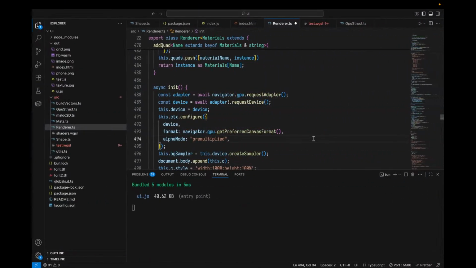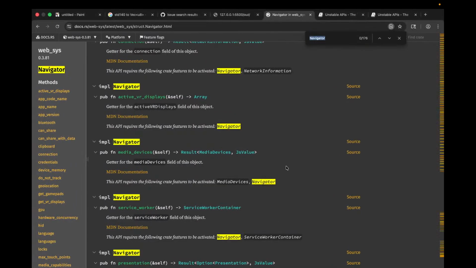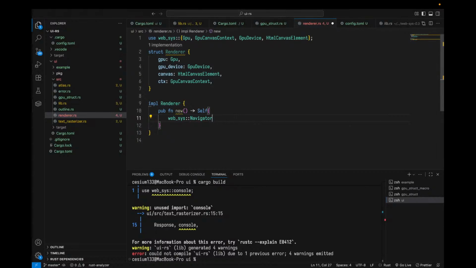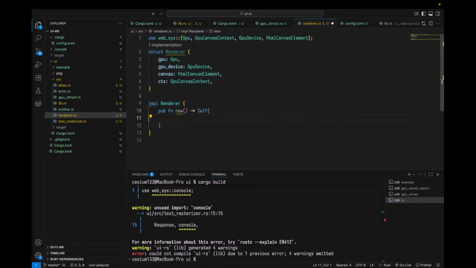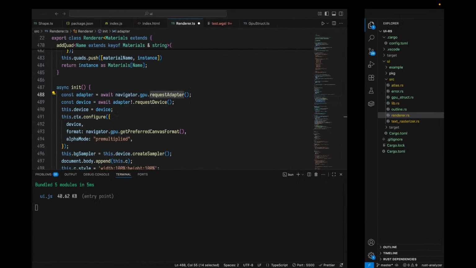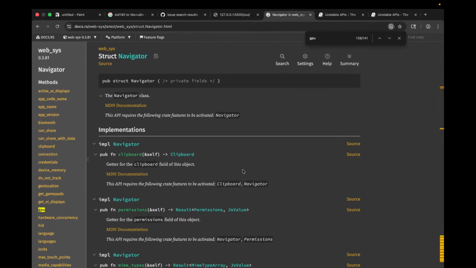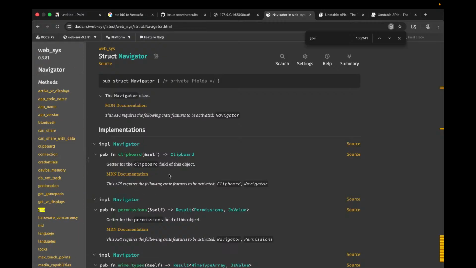So get preferred canvas, request device, request adapter. Oh yeah. So do I have GPU? Okay. GPU. How do I get navigator then?